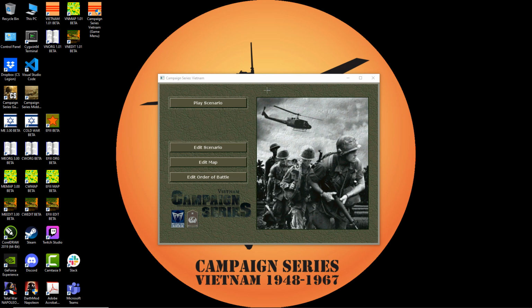And here's the main menu for the game itself. To access the scenarios, you can do so through this button here. And because we're the campaign series, we include a full suite of editors for you to make your own scenarios. You click this button to access the order of battle, organize editor. This is the map editor, and this is the scenario editor.